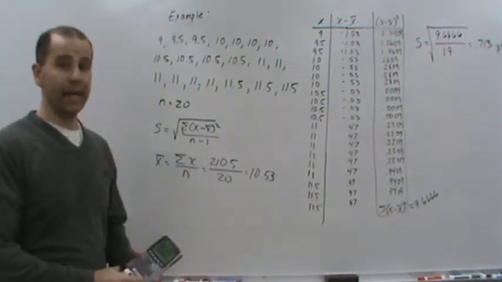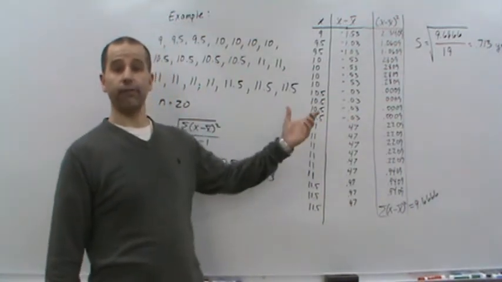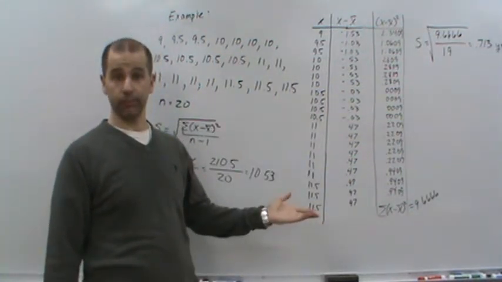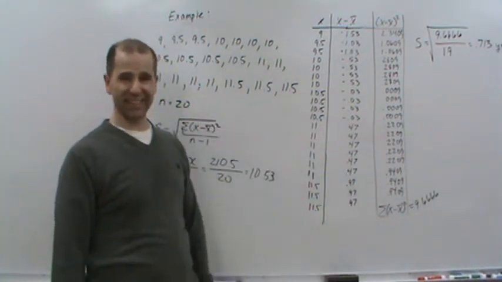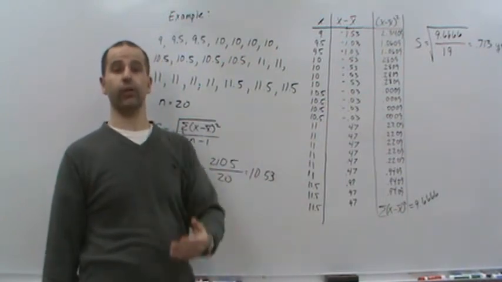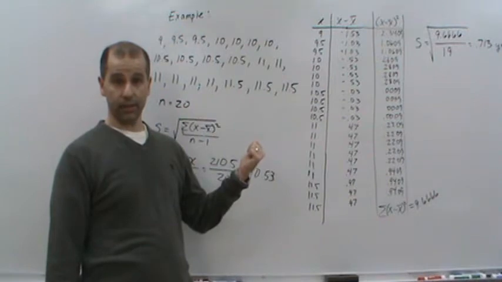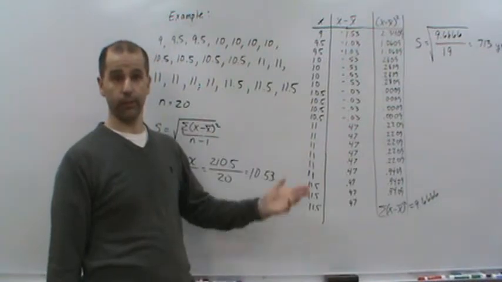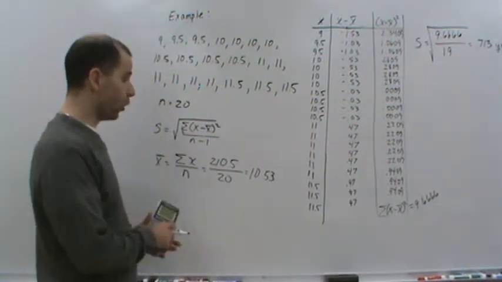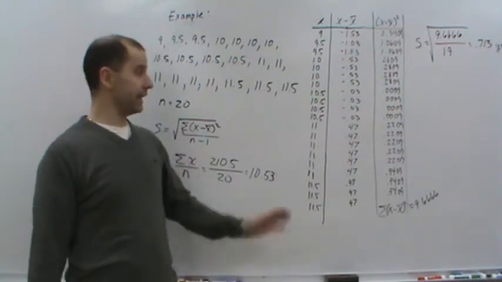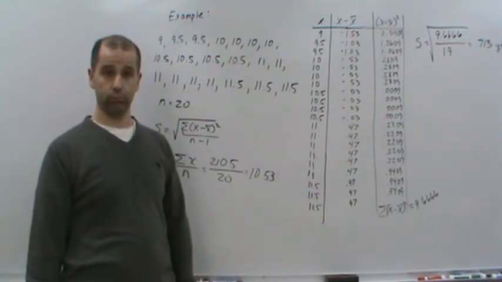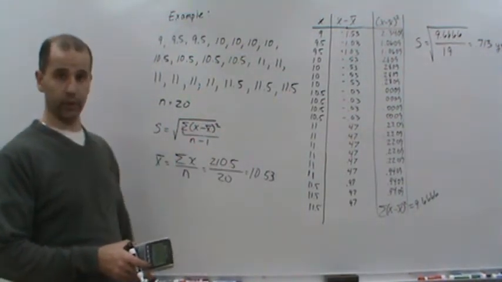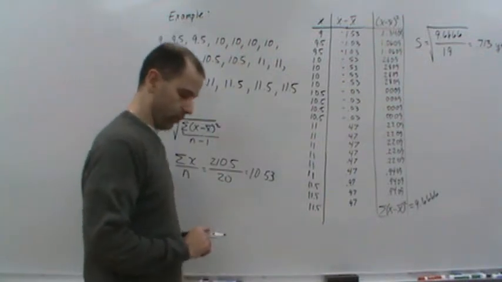Again, I would not do it this way using a large data set. If you have 5 or 6 numbers, it's very easy and quick to do, relatively speaking. But if I have a large data set like this, I would use the calculator. So see the video that I do on calculating statistics for one sample, specifically for standard deviation, and I show it in there. So far, so good, right? Any questions about this? So this is how you would calculate standard deviation, if you're using a table, or you could just plug it into your calculator, but again, you could mess up that way too. Okay, so now what's next?